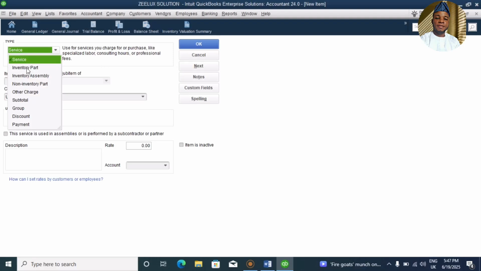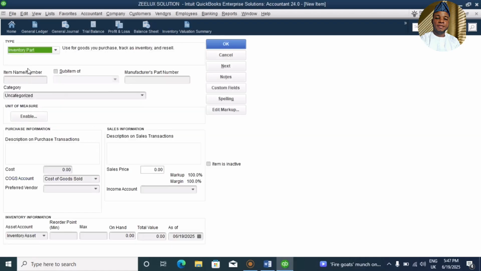Then the next one that I'm going to explain is that of the inventory part. Inventory part, that is the first thing we need to source out, because Zilog's building solution, they source for their inventory, which is the raw material. Now the next thing is how do they source for it, and what is the cost of this raw material.